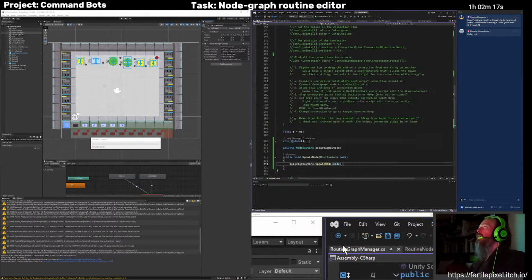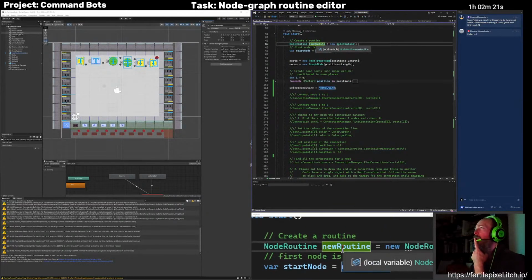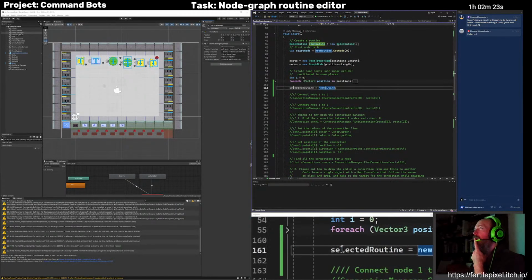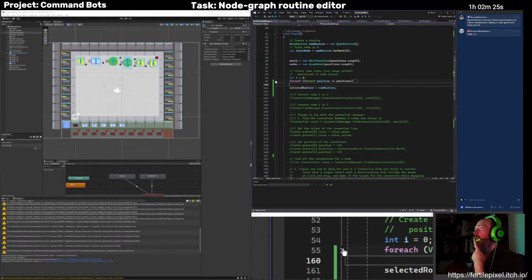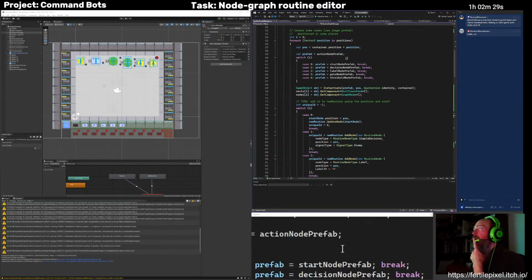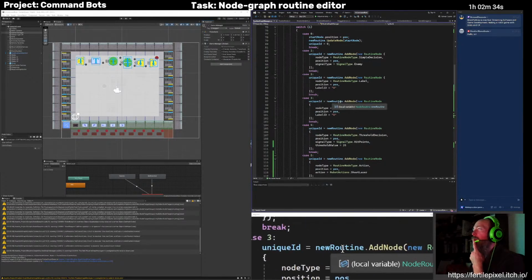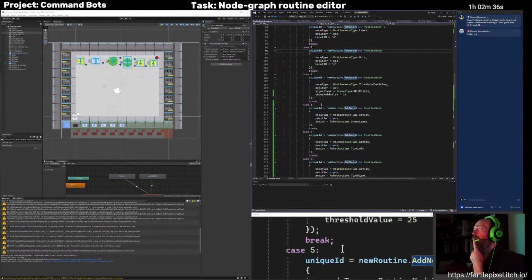But that might actually be bad during this bit here, before we've done that, so we've called add node for each of these.